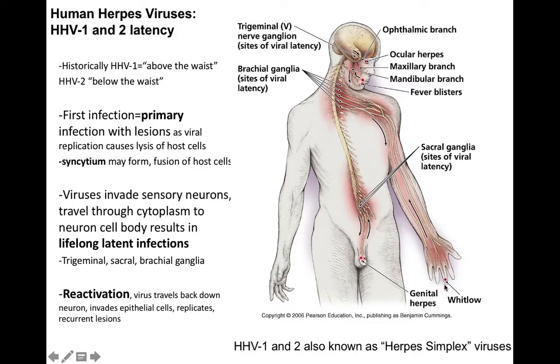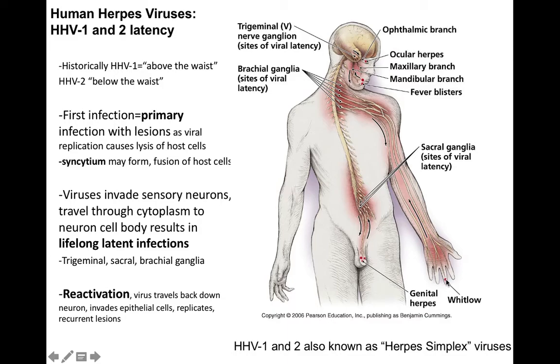So this is really tough, man. This is an occupational hazard of dentists and dental hygienists. The finger's epithelial cells are going to get infected with what's called herpetic whitlow, right? So that would be the primary infection. And then the viruses invade the sensory neurons, they travel up here, and they're going to hang out for the rest of our lives in the brachial ganglia. And again, you guys, when there's a trigger, they'll reactivate, they'll travel back down and reinvade the epithelial cells, causing again these horribly painful lesions.